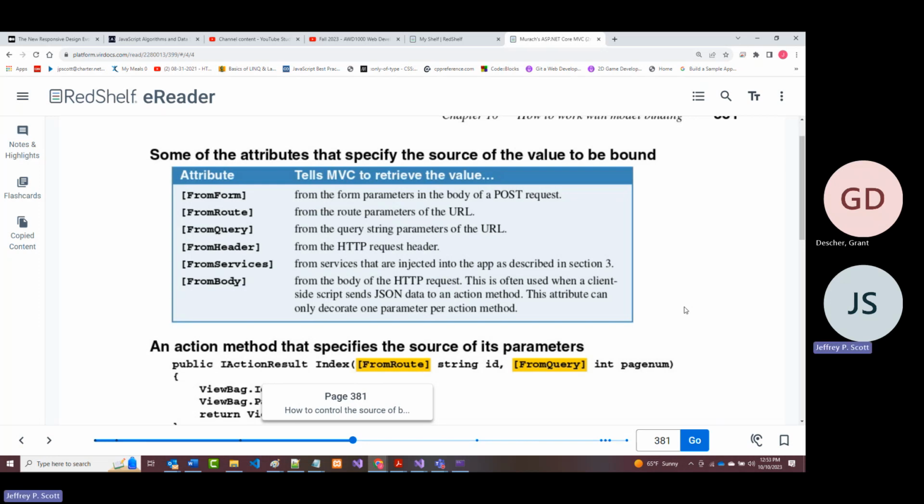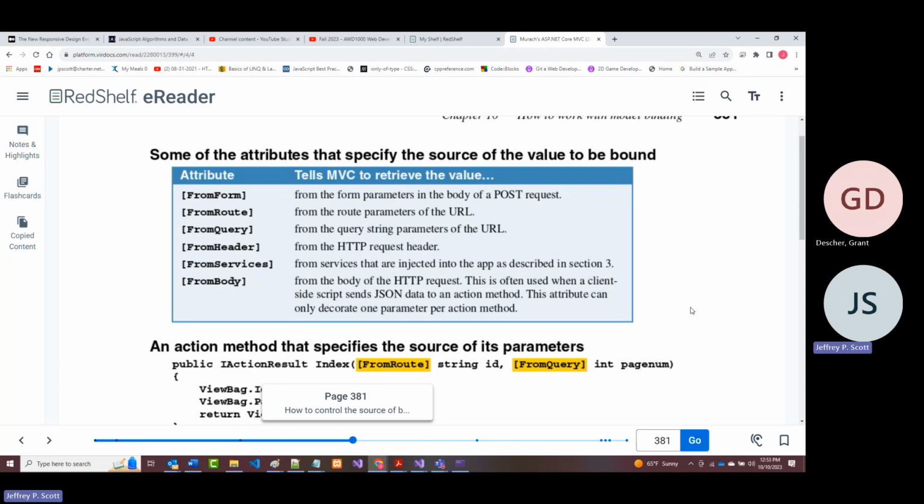But then notice what else is there. From header, from the HTTP request header. Again, that could be sensitive information, or something else. Then from services.